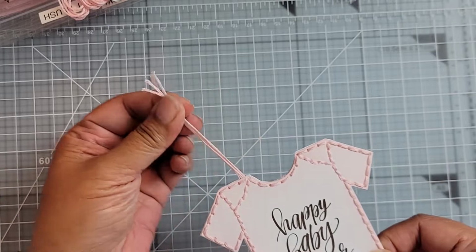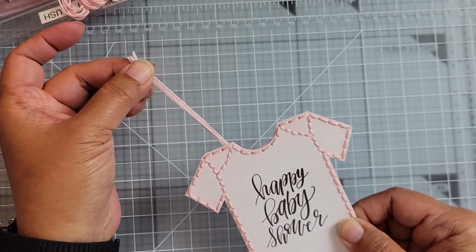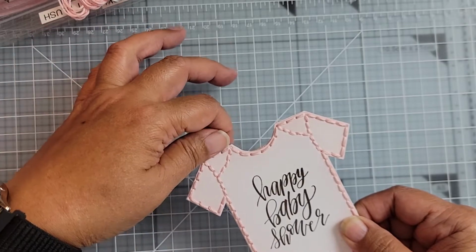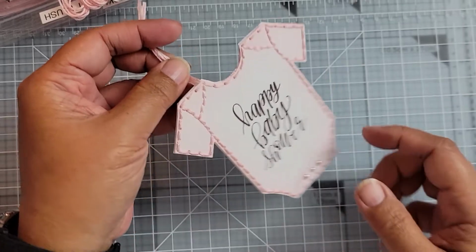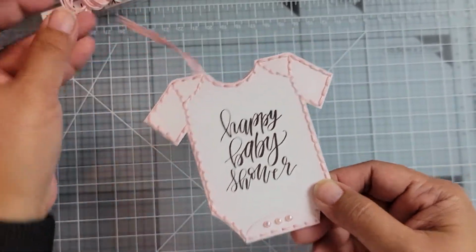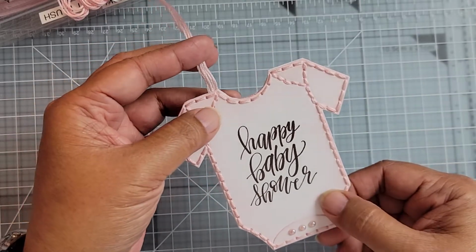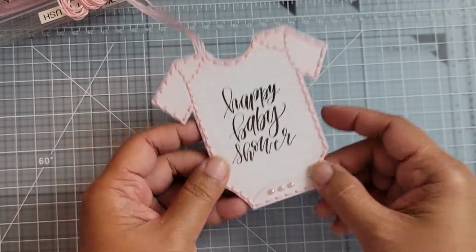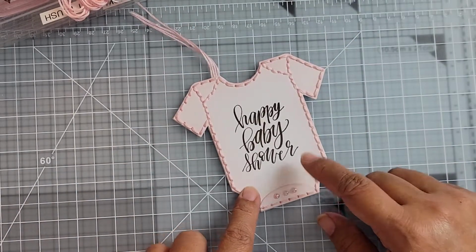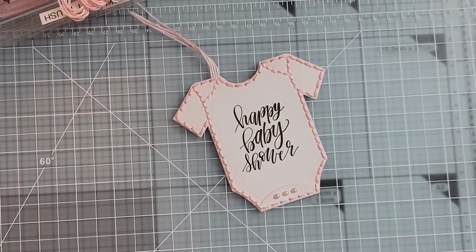And I've also tied some embroidery floss here between the 2 layers so that you can create a tag. And this was meant for a baby shower if you're having to do a gift for the expected mother and father and baby. So this is something I created, and some of the stamps that I used, I'll try and make sure I bring those in.